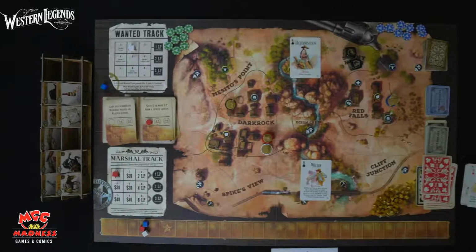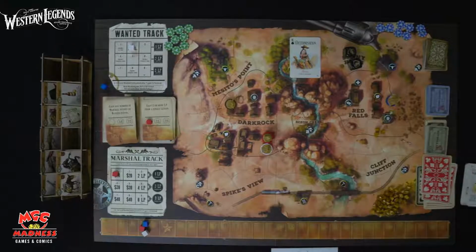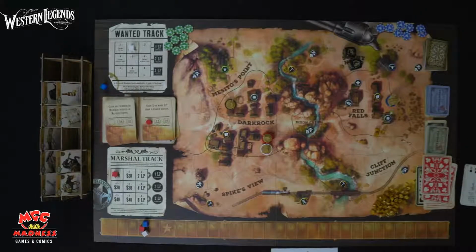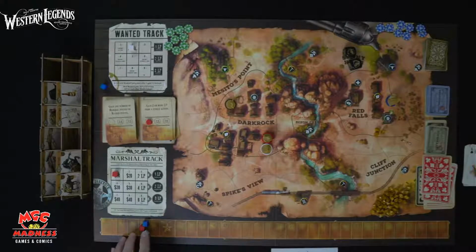All right, what we got? Well, we got a king that drops down to a queen, and I got an 8, which drops down to a 7. So the advanced revolvers cancel each other out. So that means Kaz wins, yeah? Yep. Okay, so because you won, Kaz, you get 2 legendary points for winning a fight.